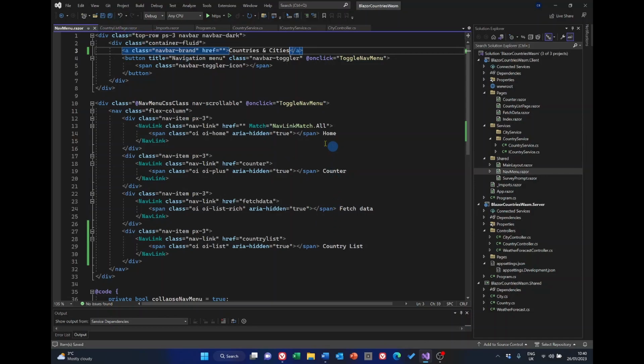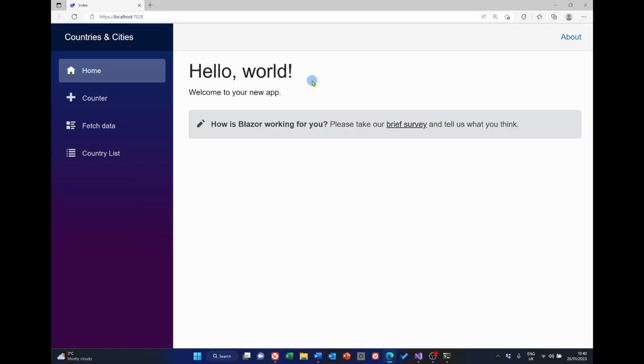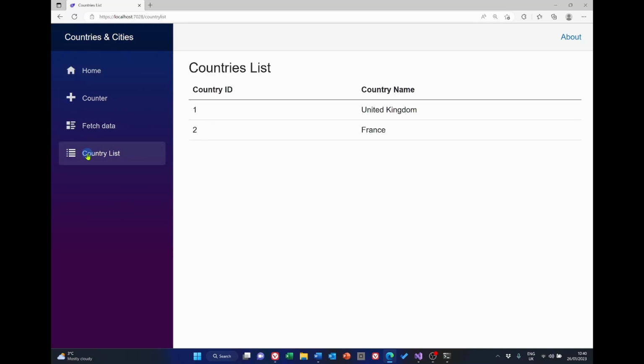And I'm going to be holding my breath as usual. So there's our application. Here's countries list, and we've renamed it countries and cities. If I click countries list, we get our list of countries with the ID and the country name.